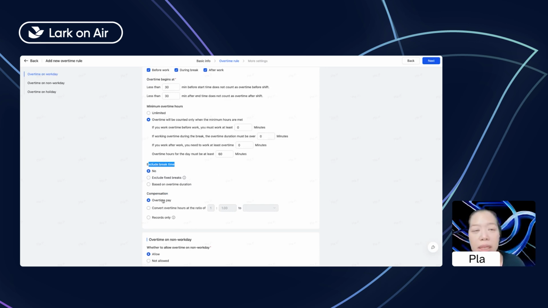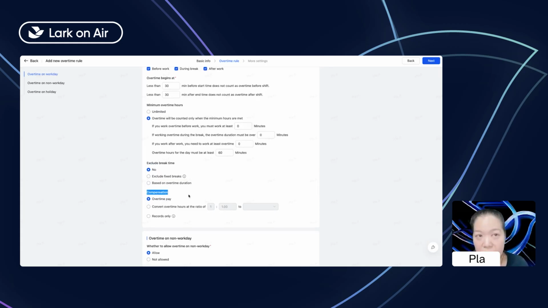Now, earlier on, somebody asked, can I convert the time? Like if I pay overtime, can I choose whether I want to get paid or I want to get my time off instead? The answer is, yes, you can. And that is under the compensation portion of the OT. So in here, by default, the first option is overtime pay, right? Again, in some countries, it is illegal to convert to time as well, but not every country, so we have this option, right? I want to draw your attention to this one because it will also relate to the next topic that I'll talk about, which is the leave management, okay?